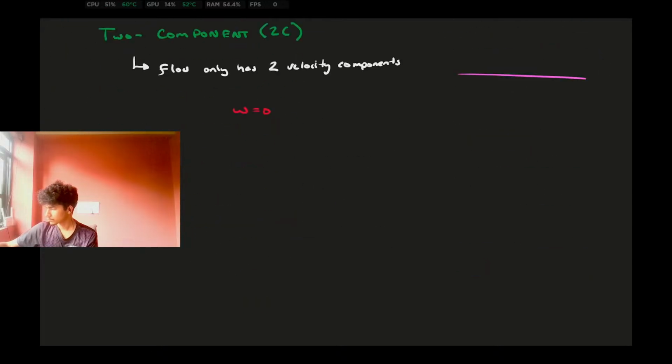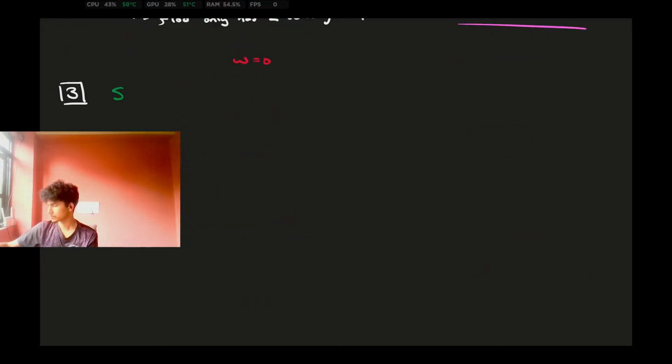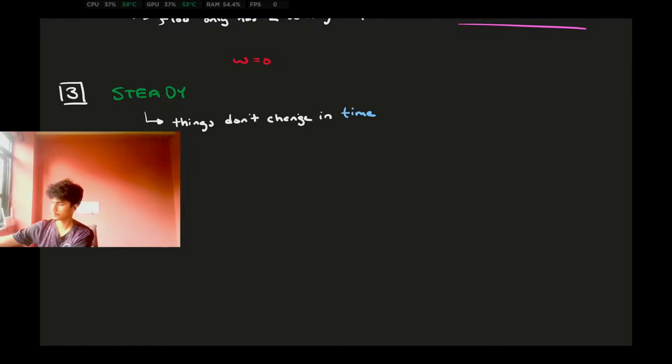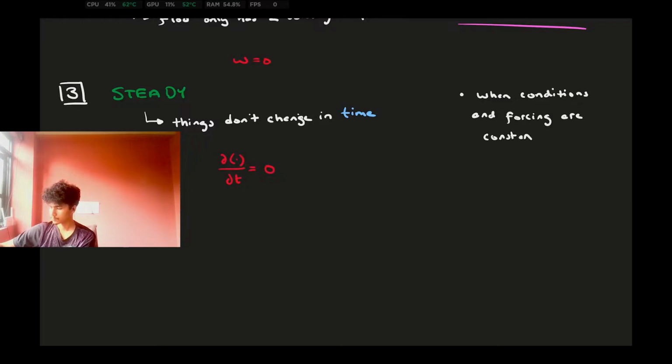The next major common assumption is the steady assumption. Steady, in the context of fluids, means unchanging in time, so we can set the time derivatives to zero. This is a super common one and occurs whenever the boundary conditions or the forcing are not changing in time. For example, if you have a pump driving a pipe flow with a constant pressure, the flow generally will not change no matter what time you look at it.